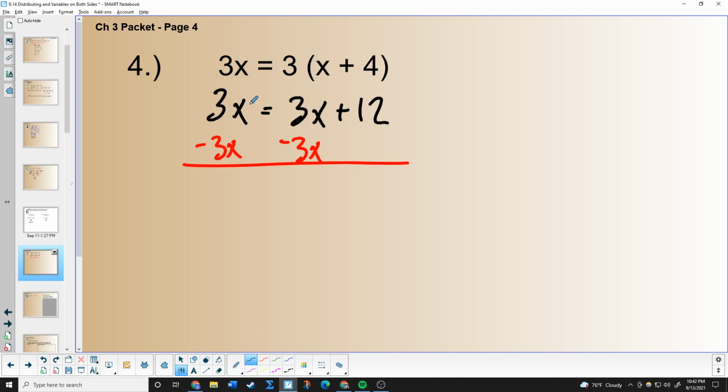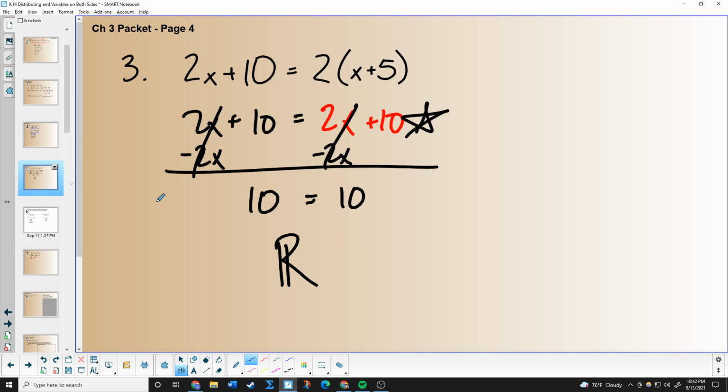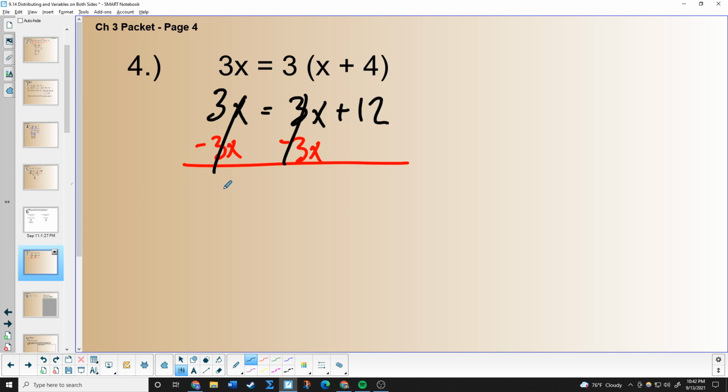All right, once again, they are eliminated. So there's nothing left over here. Last time I told you we weren't going to write a 0 over here when we did 2x minus 2x. Here we are, because there's nothing left. So we're just going to write 0 is equal to, we just have a 12 remaining. So here's that nonsense talk that we were talking about. 0, in fact, does not equal 12, so we're going to go ahead and write no solution. No solution will work here for x.